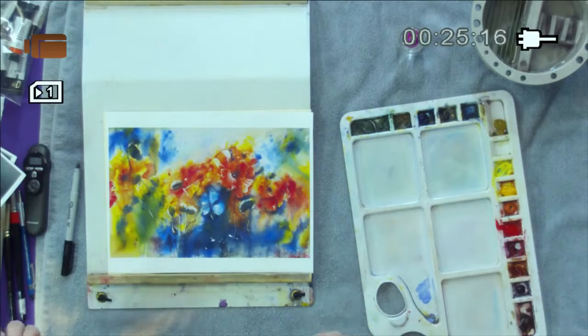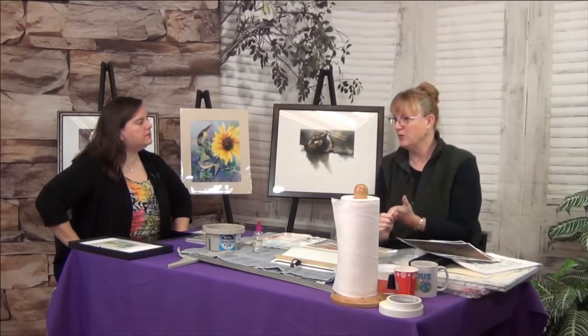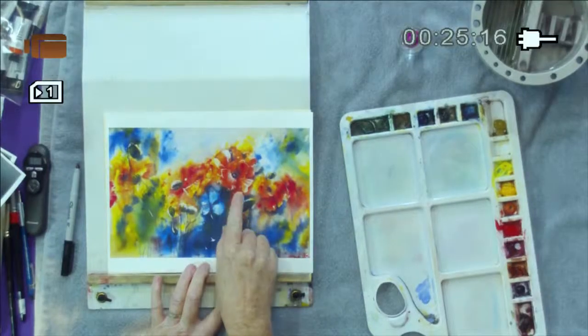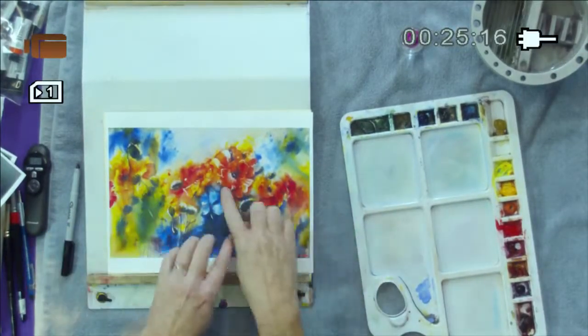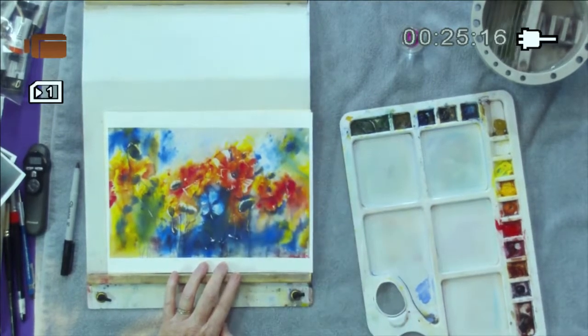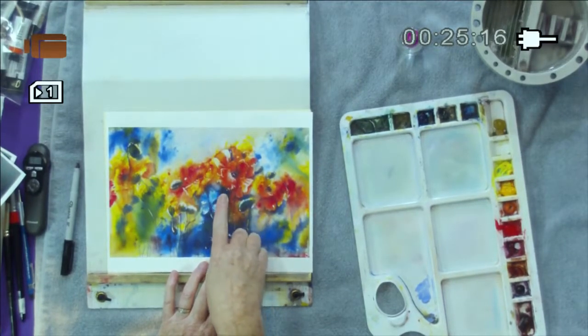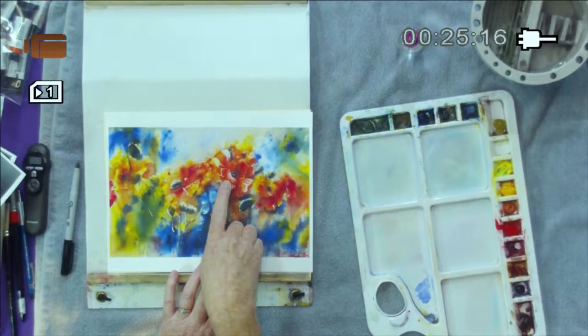If we take all our elements, we have line, we have shape, we have color, we have value. Value is the range from light to dark. If we have all those elements, we want to put the most contrast at the focal point. You'll see I have a light spot here and a really dark spot there, and everything sort of leads your eye to that focal point. I have this poppy coming in and pointing to my focal point. And I tried to put the darkest dark against the lightest light, and the darkest blue against the brightest orange.